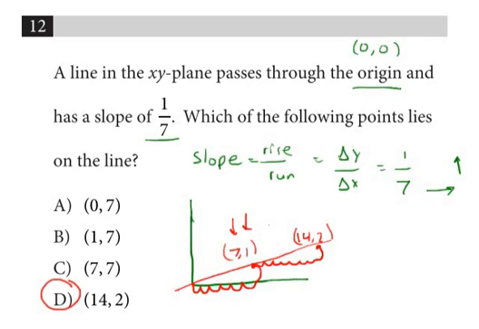But in the cases where you don't, in the cases where you actually have something like, instead of 14 for x, you actually had 26 for x, or something bigger, just look for the same ratio, 7 to 1, or whatever your slope is. Okay? All right.